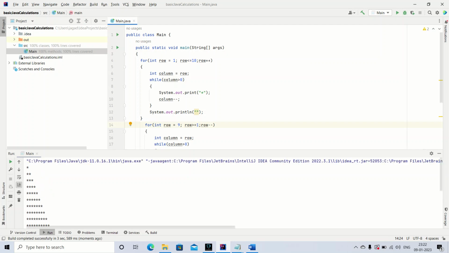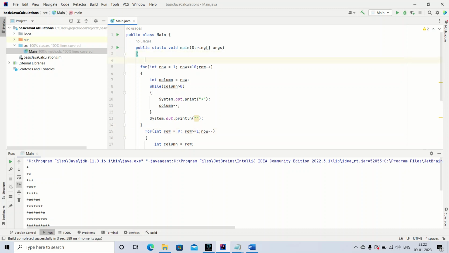I just want to know from where I need to start without entering any number. How can I do that? Can we do that? Yes, we can do. Int reverse start equal to 0. I'm just starting with 0 stars. Now what I can do here, I will just do a simple thing. I will just assign it here, and I'm just executing it.